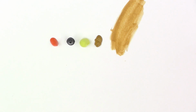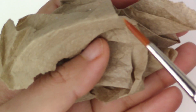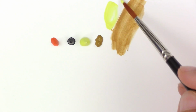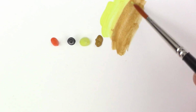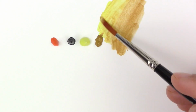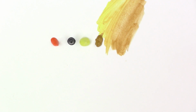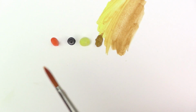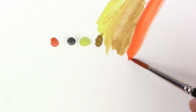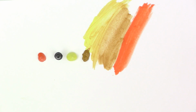So this is pretty. Let's try the yellow. I'm gonna try and dry. I thought I brought, there we go. I did bring a little bit of a paper towel. It's not the best to dry stuff with, but pretty good. And then the yellow, which is pretty transparent. How do they blend? Ooh, you can still pick it up. It behaves kind of like watercolor, but not quite. Of course we have the black, but I'm curious about the orange. Ooh, that covers quite a bit. So the orange is quite opaque.